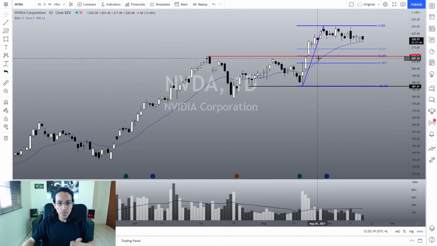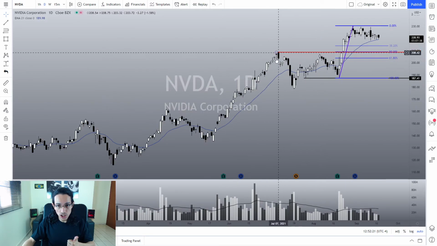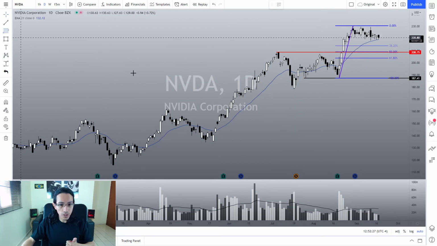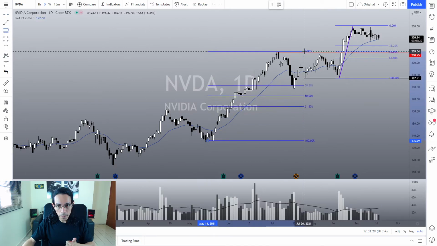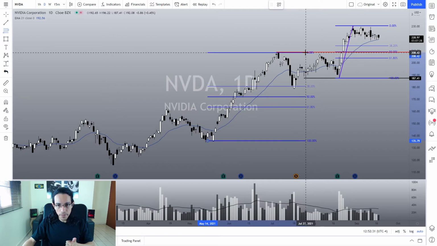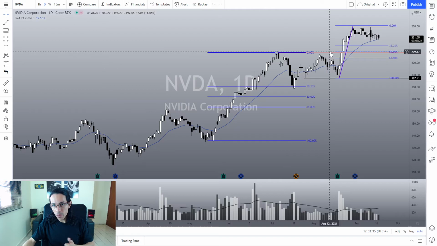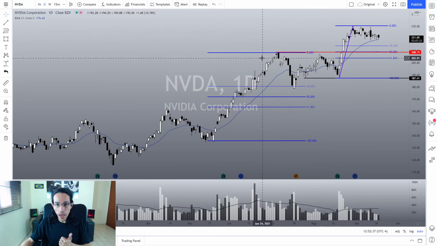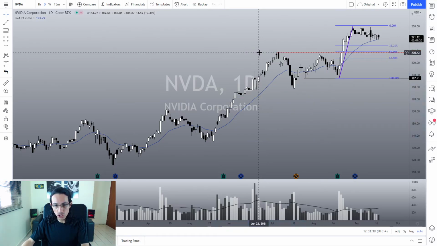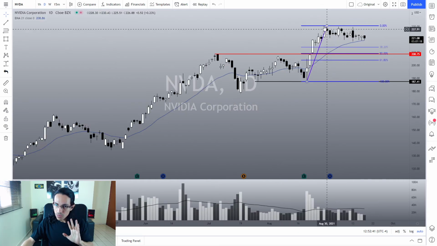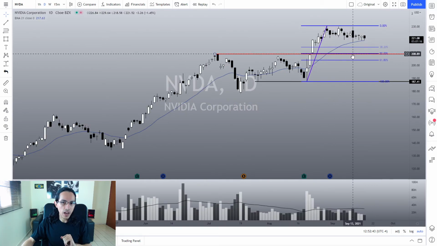This is not like a price correction, like we saw over here. This is a price correction. NVIDIA actually dropped. If we use Fibonacci, let's see. Yep, it hit a 38.2% retracement and then bounced back up. All right, this was a pullback, a price correction slash pullback. Now, this one is just a time correction, which is a flag pattern.